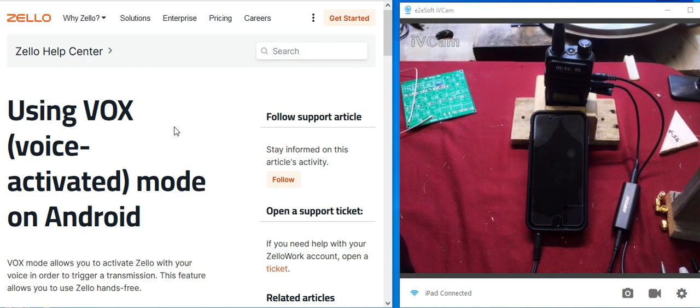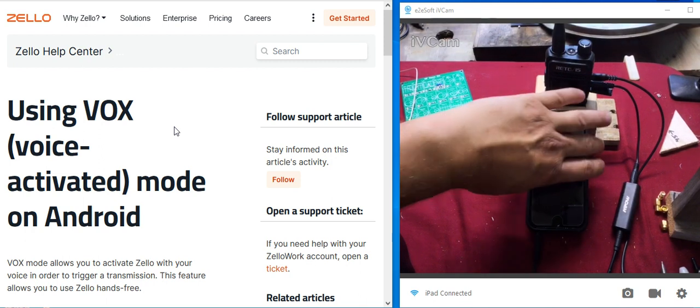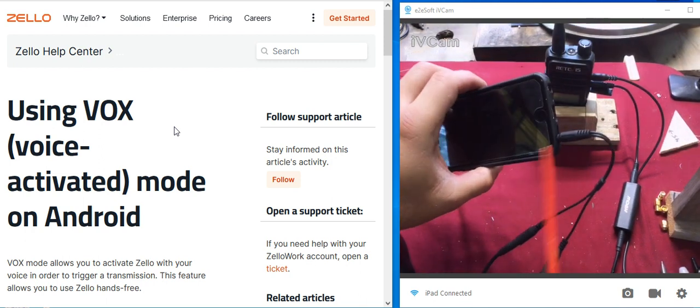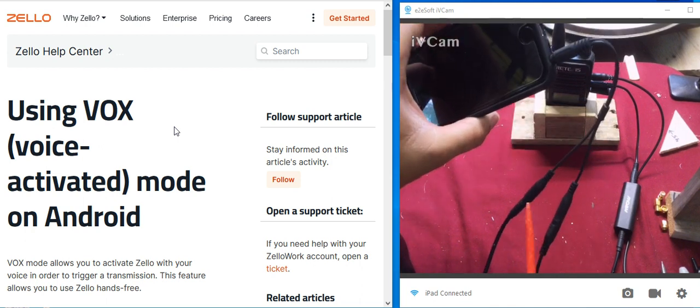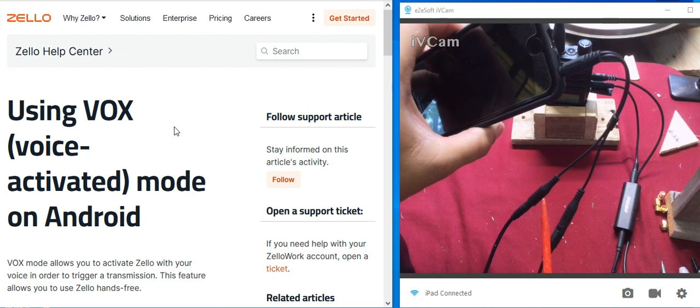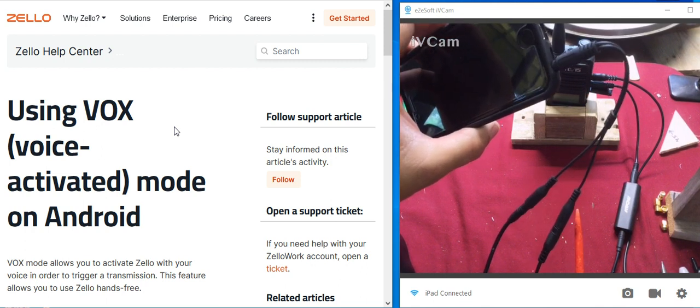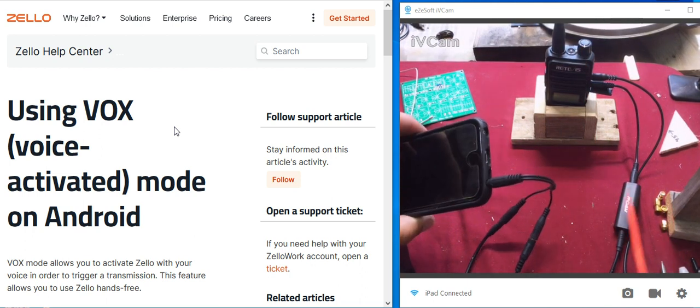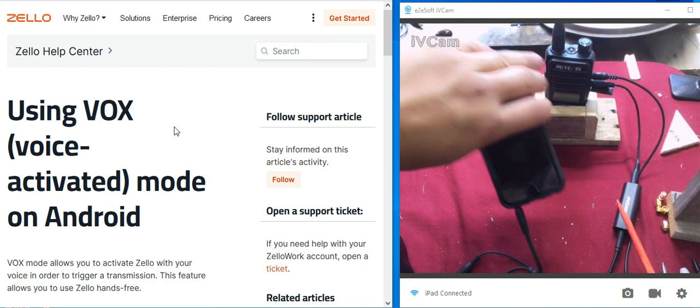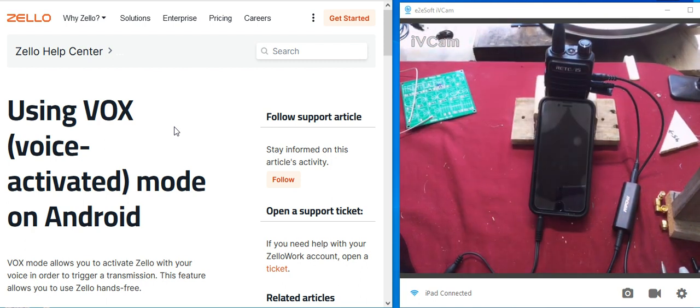Now, a lot of you hook this up the same way you would to a computer. Now, if your computer only has one headphone jack, then you've got to buy that adapter. Well, all phones only have one headphone jack. What I mean by that is, when you plug in headphones, there's only one jack. There's no separate speaker and microphone. So you've got to buy a cable that splits them off. This cable splits it off to a microphone, and then the other side is a speaker. And then you just plug it in accordingly to what you have on your radio through the ground isolator loop block. So it's not real difficult.